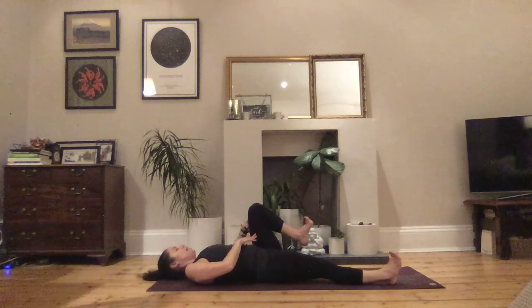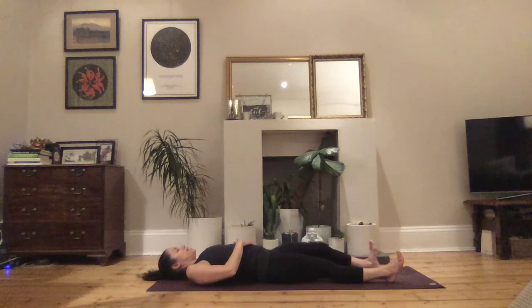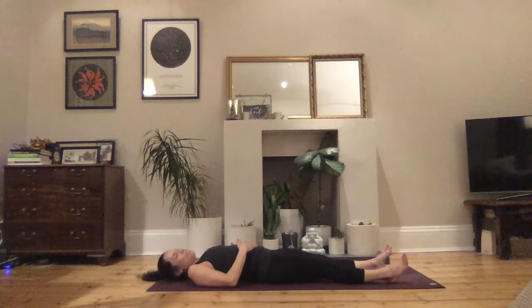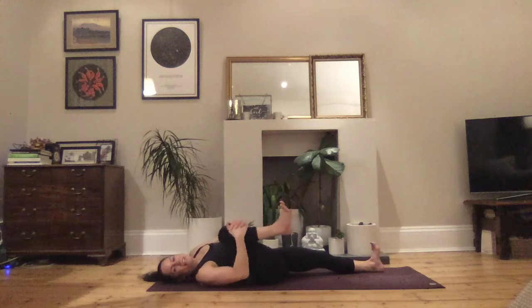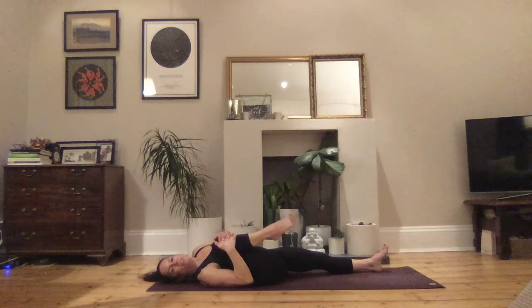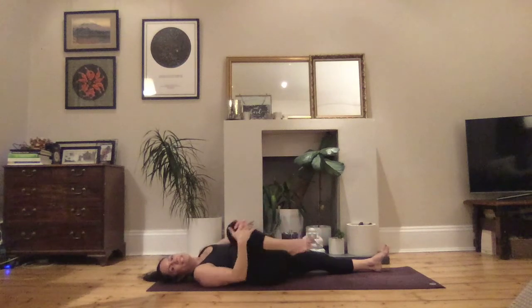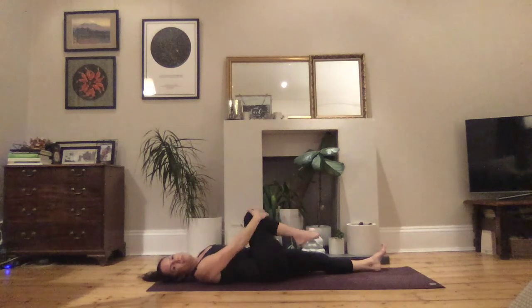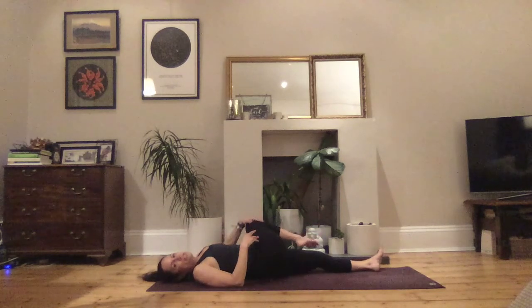Exhaling, left foot drops to the floor, heel slides out to meet right. And as you exhale, hand squeeze the right knee in toward the right shoulder. With an inhale, we'll circle if it feels nice to the hip, to the lower back. And with an exhale, cruise into your twist.